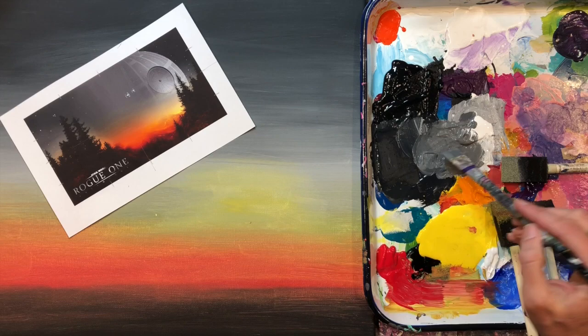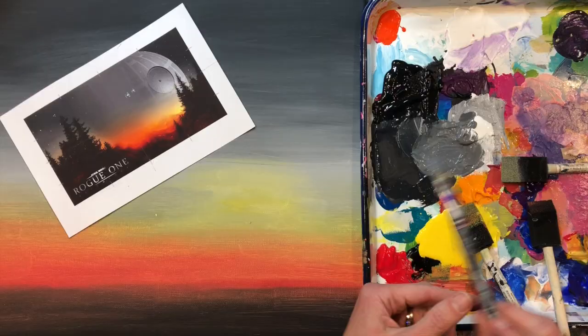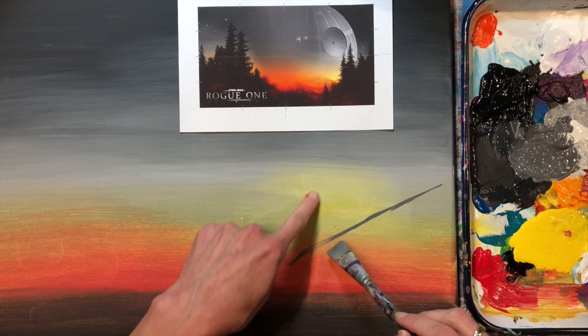So I've mixed up a medium gray here that we're going to use for the mountains. It's lighter than this dark color we used up here in the sky. All right, so again, we have this light source right here, and I kind of made mine right here. So that's kind of a good starting place. This will be the mountain that's coming down here.